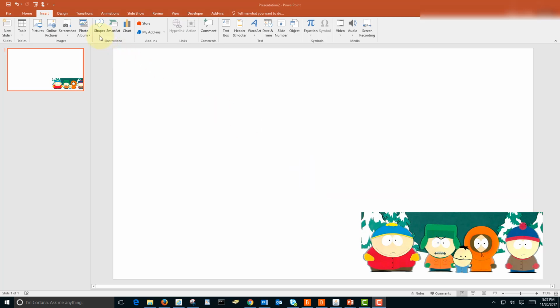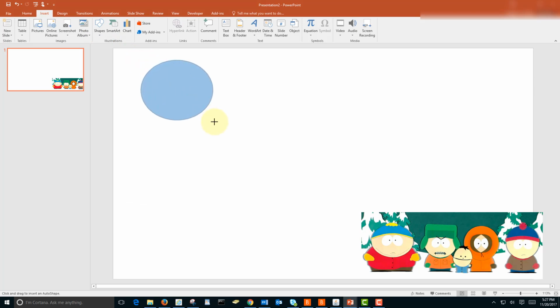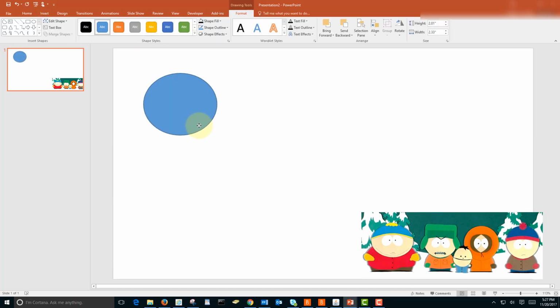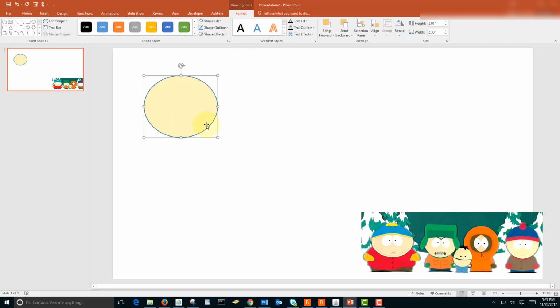So first let's draw the head. That's basically an oval. I'll go to the Insert tab. In the Illustrations group, I'll go to Shapes, and I'll select Oval. I'll left click and drag to try to draw the head. And my default color is blue. I want this to be about the same color as this, and I probably don't have that. I'm going to go to the Format tab, Shape Fill. I really don't have flesh colored in here, but I can use the eyedropper to pick any color. So I'll hit the drop down, select eyedropper, and then point at Kyle's face with the eyedropper to recreate that flesh look.